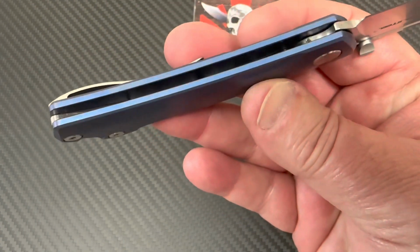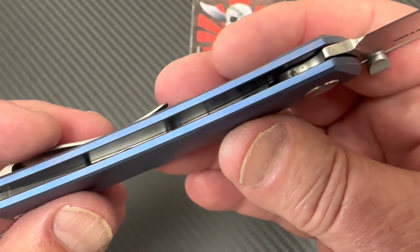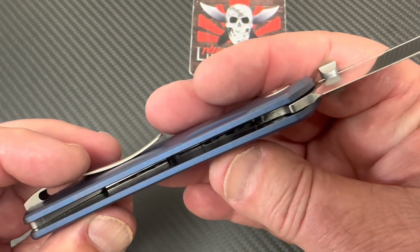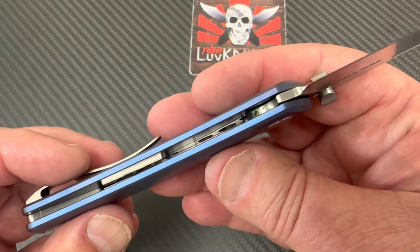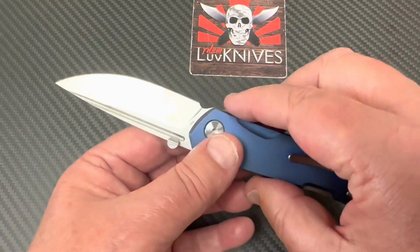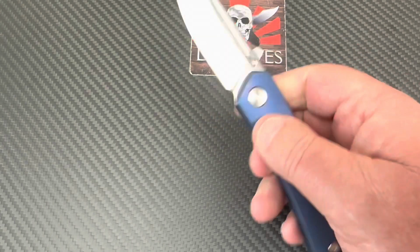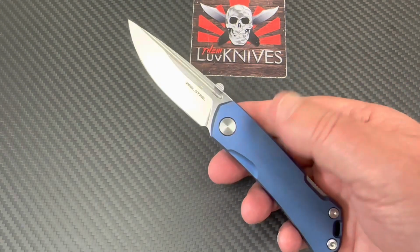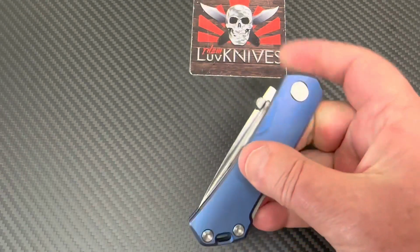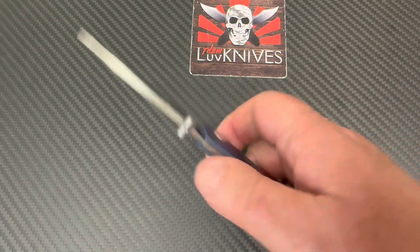So, and there's the inside. And so that begs the question, what's going on in there, buddy? They've got some inlay that's reinforcing. There's something going on up there. So we'll take a look at that. But yeah, this might be a cleaner look, I guess, if you took the thumb stud off. But with the lock back and everything, I think you need to kind of keep it for that purpose if your ordinances allow.